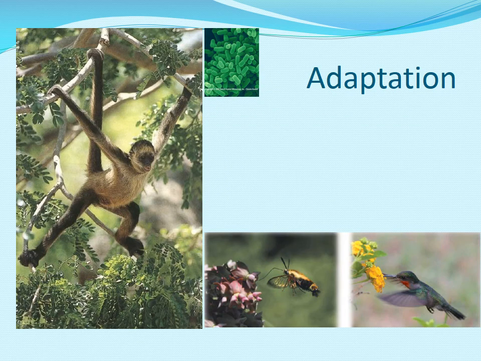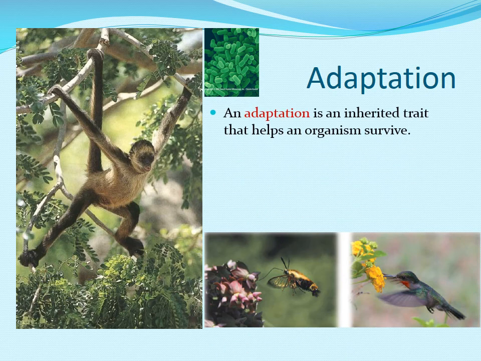By definition, an adaptation is an inherited trait that helps an organism to survive. All right, so it's something that you get from your parents, and it's somehow able to make you more successful as an organism in your lifetime. Okay, and that can be anything from you're stronger, your arms are longer, like if you're a monkey, your sight is really good, or you have fur that protects you from prickles on a particular tree that you need to climb. Whatever, it can be any variety of things.